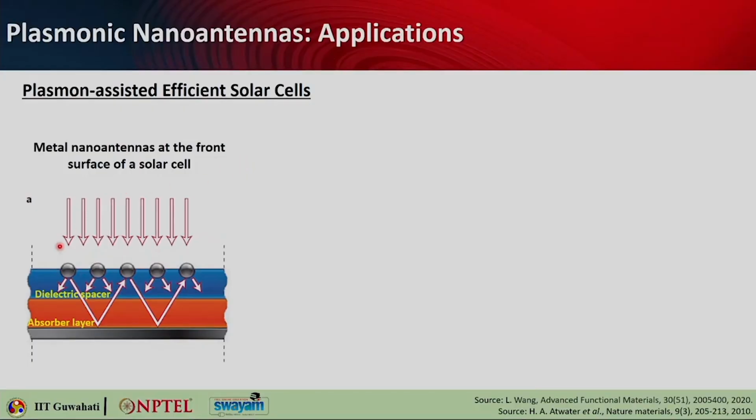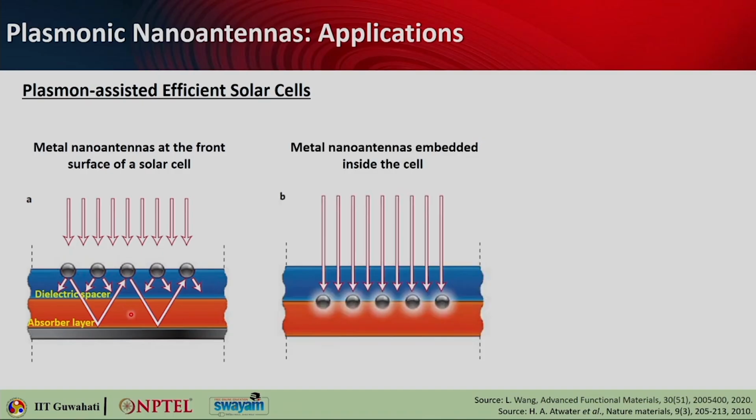Okay. You can also have different applications of these plasmonic nano antennas. One most prominent application is in the field of making solar cells more efficient. You can use these metallic nano antennas at the front surface of the solar cell to absorb light, as well as scatter light into the absorber layer. So, here the main application is not as absorber, rather forward scatterer, allowing the light to go into the absorber layer, and whatever is getting reflected is again reflected back by this nanoparticle layer, so that it gets a chance to get absorbed. So, that is how the efficiency of the solar cell can be improved.